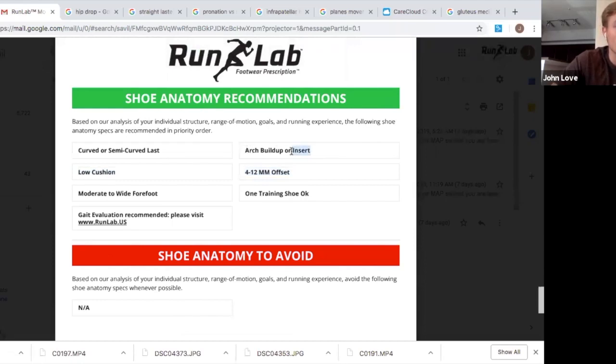So this is what I was talking about with the wedge. I'm going to contact whichever gait specialist you're working with. I think we had you coming in sometime in the next couple of weeks to work on gait mechanics. I'm going to talk to probably Dr. Fridley and Dr. Hallis about getting you into one of those wedges to see what it does to your mechanics. It might just be a short-term fix. I'm not recommending this for a long-term solution. I think the long-term solution needs to be the strength we're going to build through the exercises and drills.